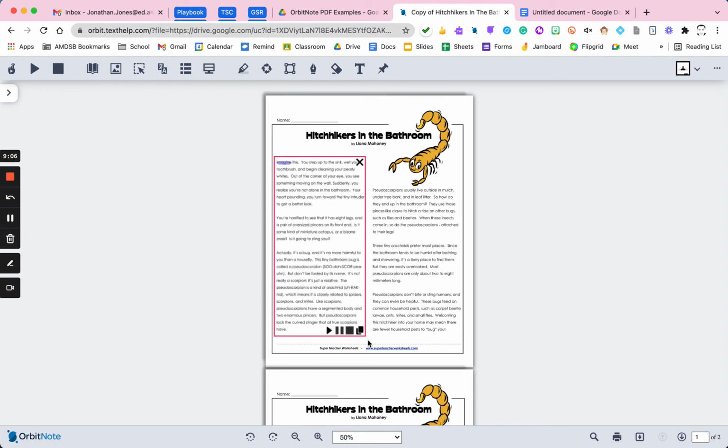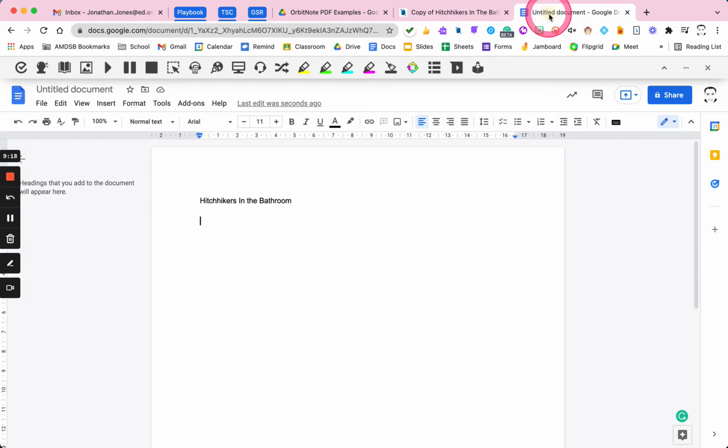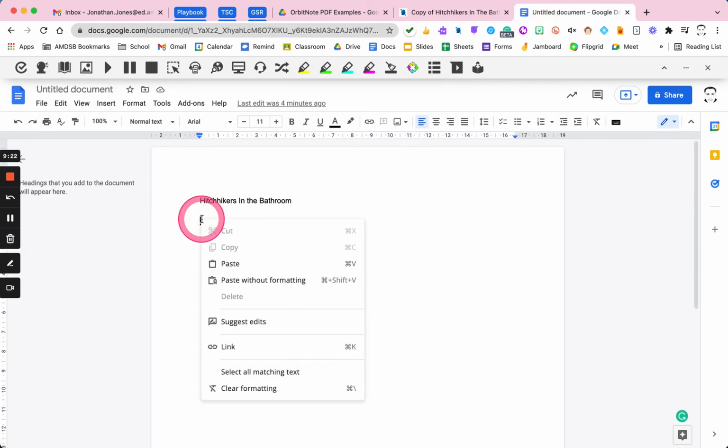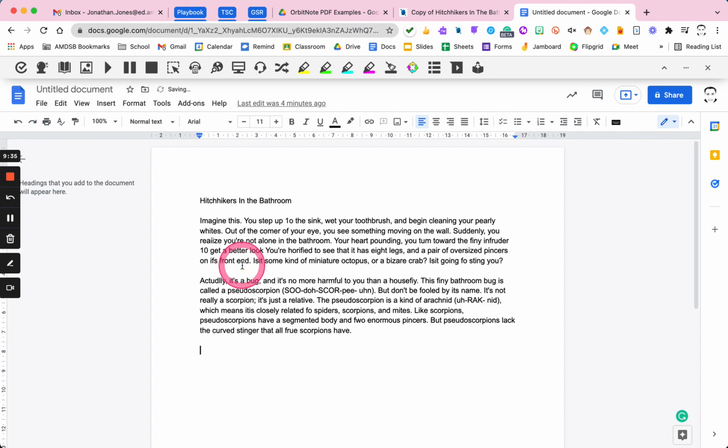Again, more text, a little bit longer. "You step up..." So I'm going to pause it there and just go over here to that copy icon again and copy that to my clipboard in the background. And then I'm going to go over to this tab here, and I'll use a right click command to do this. Again, you can do this with shortcuts. I'm on a Mac, so it's Command V, but it would be Control V on a Windows machine or a Chromebook. And I'll click that in there.